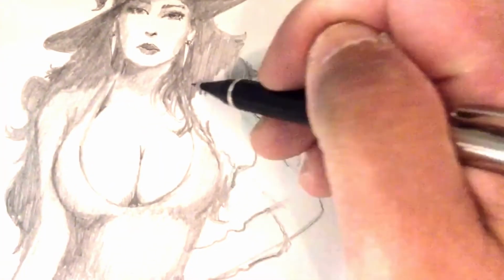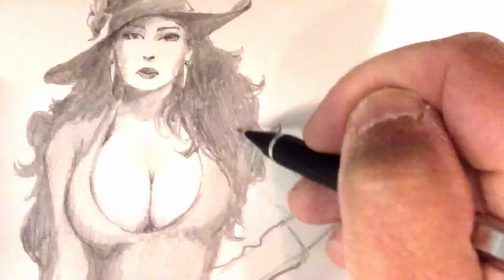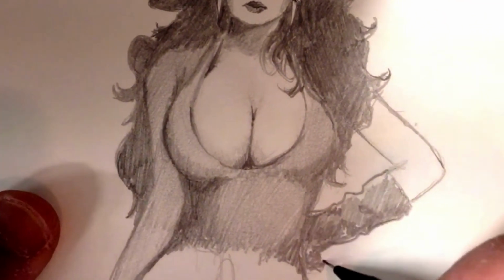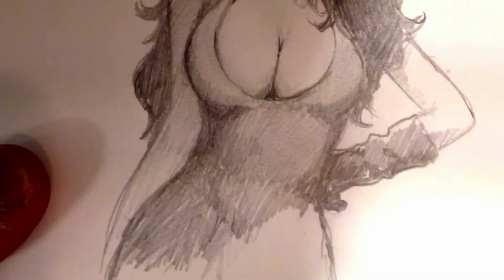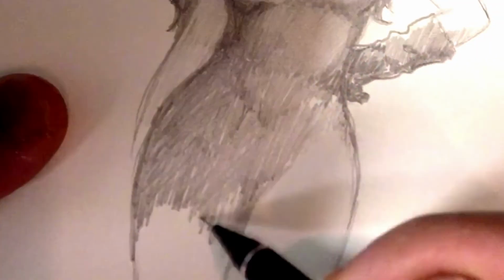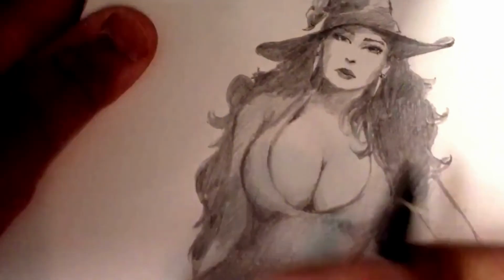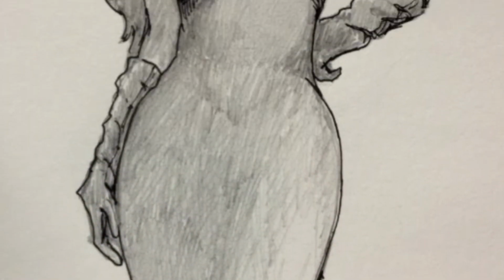I also wasn't particularly happy with how the right arm was, so I actually changed that as well to make it fall behind her hip. Decided to add gloves, long gloves on her, and I was actually going to put pants on her, but decided to just have her wear basically a tight skirt. And you can see how I quickly shade in the dark areas, fairly random, making it look fairly sketchy.